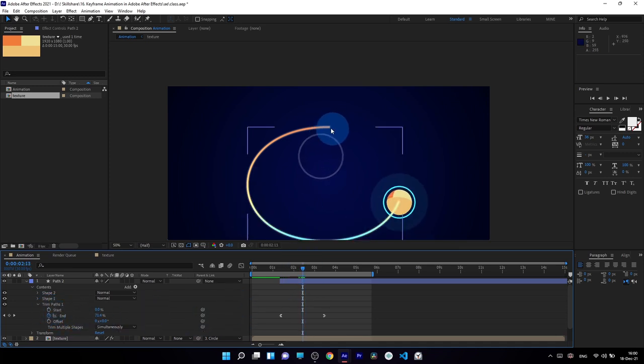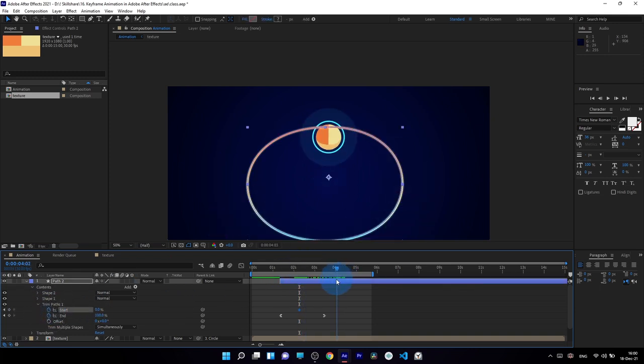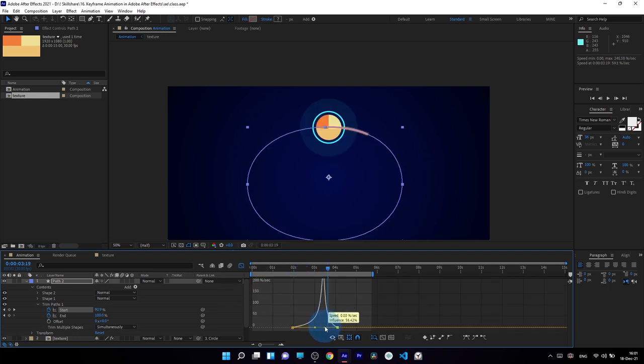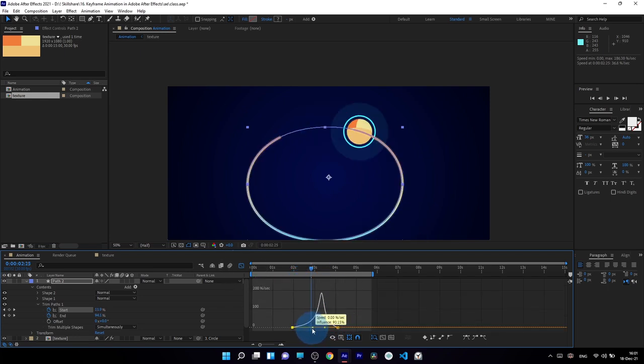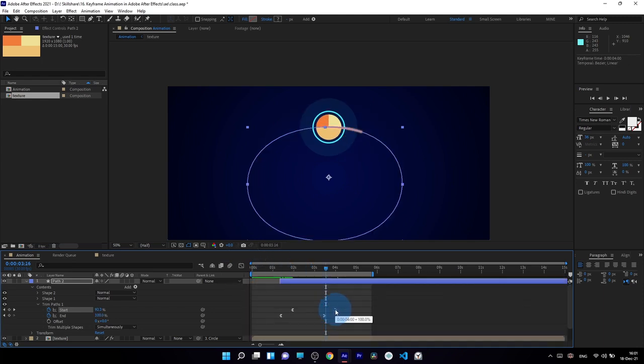So it will start to disappear as well. So maybe about here we want to create a keyframe, and a bit later, like here, we want to set it to 100%. Now we want to have also this slow movement at the start and slower movement here at the end. And we can just tweak this kind of curve to get any look which you like. And also by tweaking these keyframes, you can change the speed of animation.